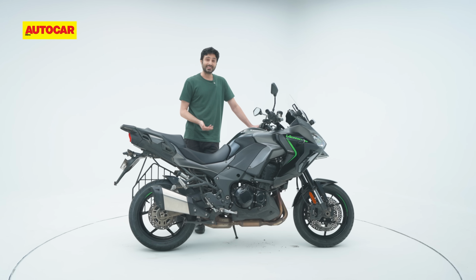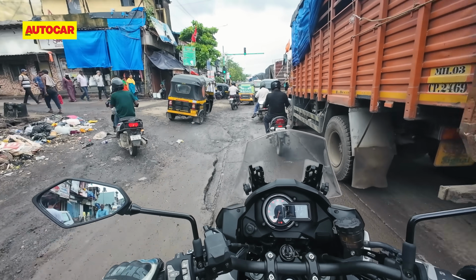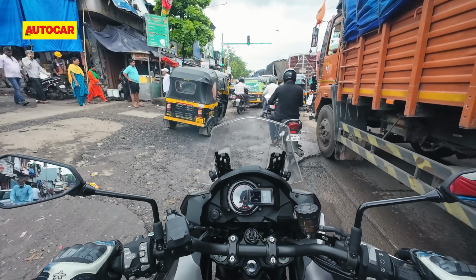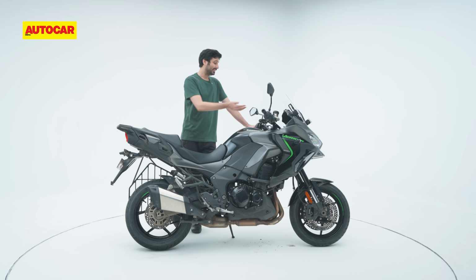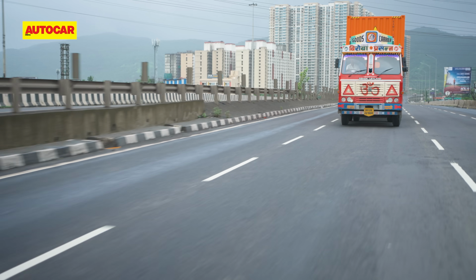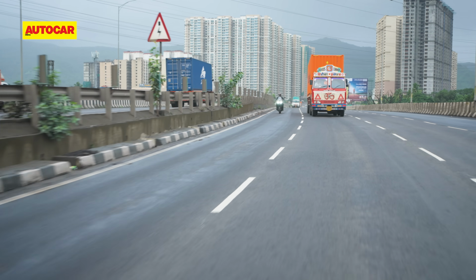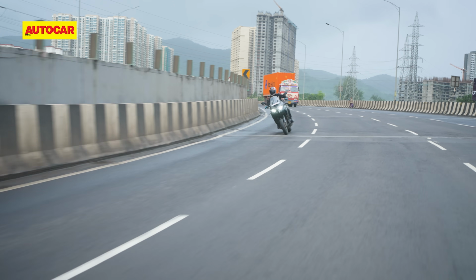It is actually quite easy to ride at low speeds. In the city, you've got a slightly heavy clutch. There is a fair amount of heat coming out, particularly on the right side if you get stuck in traffic for a long time. But it's not awful, and the engine cooling system manages just fine. So the bike is not bad in the city. Once you get out of the city, it's actually quite calm at normal speeds. You can do 70, 80 kilometers an hour and enjoy being on that smooth 4-cylinder engine with wonderful drive.